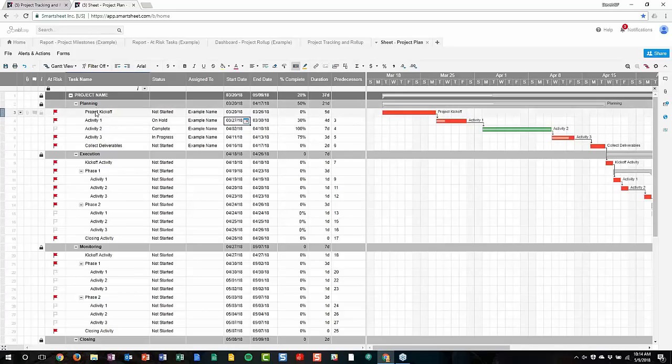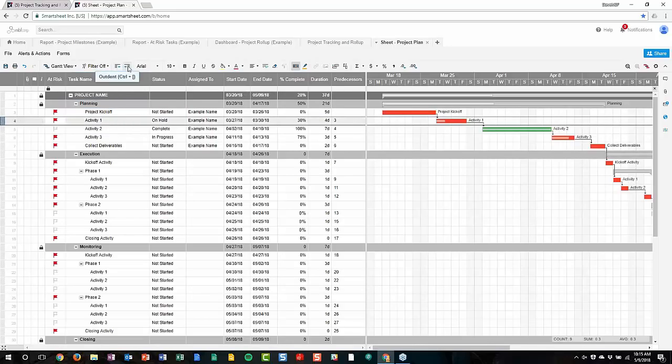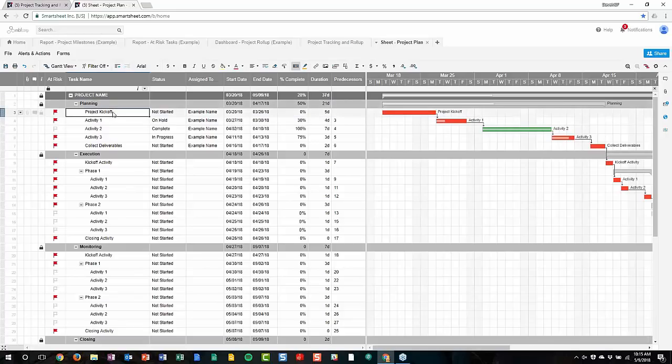Notice that as you're looking down at the various tasks and phases, we have some hierarchy in here, and you can collapse and expand hierarchy. One of the major benefits of Smartsheet is indenting, and indenting is super simple. You see up here in the toolbar, there are two buttons, outdent and indent. You're actually establishing a relationship between the parent rows and the children rows.